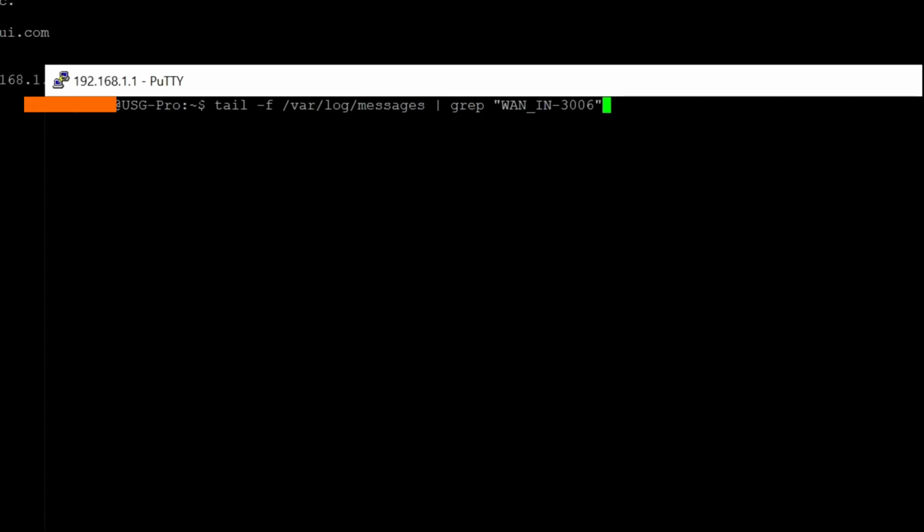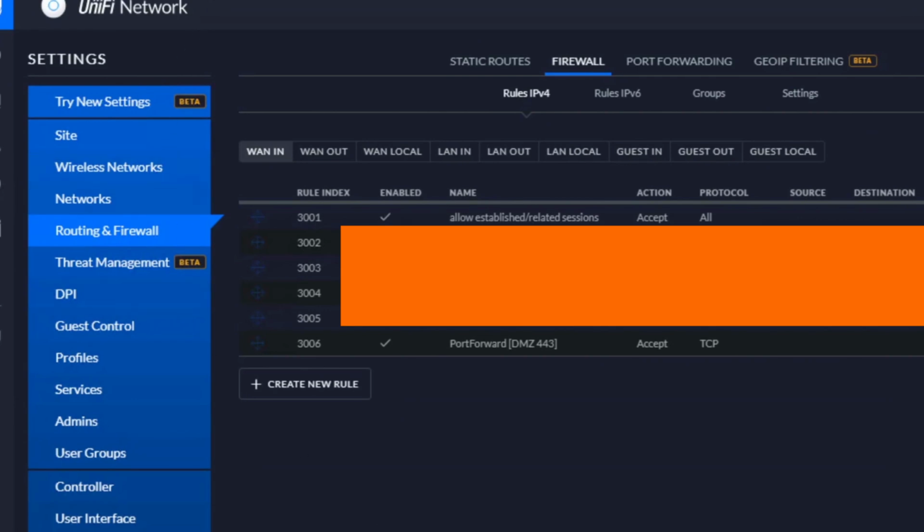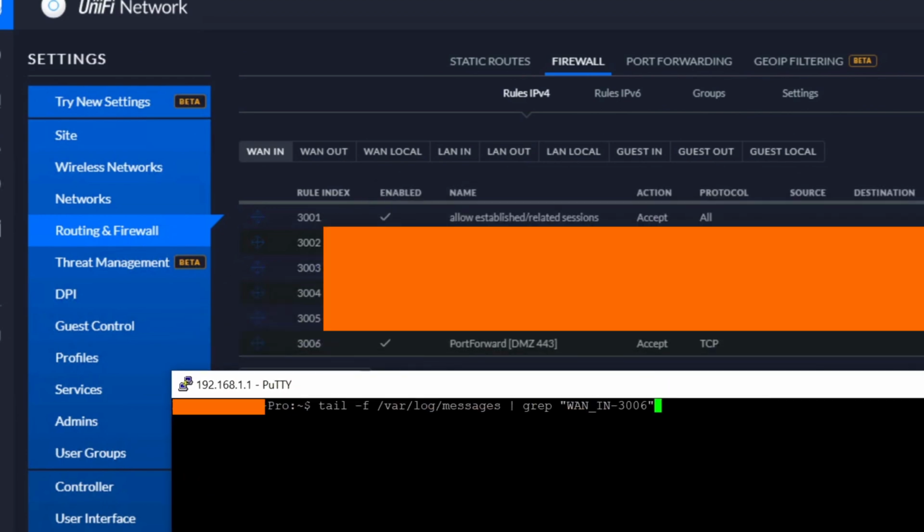One of the differences, and you can kind of see that here, is that the USG is a lot more intelligent about the messages that it provides. So it actually has the firewall rule and number written to the log. And we can see, if we were curious what that is, we can go to our Unifi setting that server that is using the USG, and you can see here is a WAN in rule of 3006, which is our port forward, this port forward rule, which is a HTTPS rule, and that corresponds to this. So WAN underscore in dash then the number 3006, and we're going to tail the var log messages file, so we're going to turn that on. And then we won't have anything here.